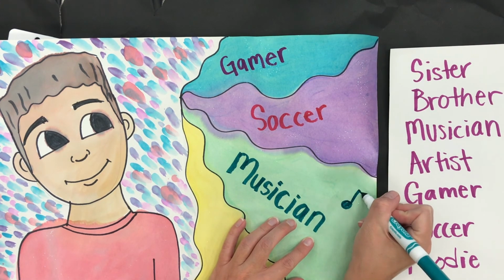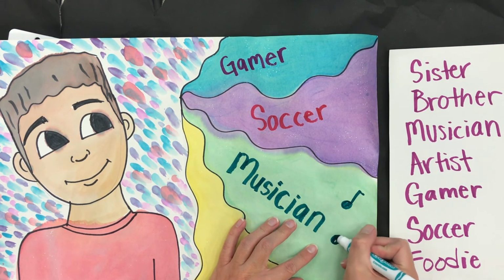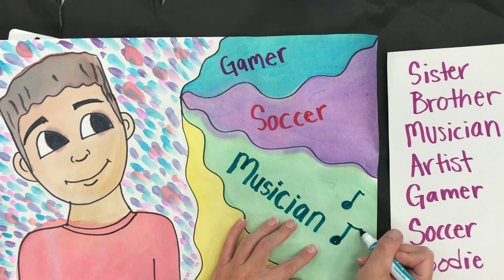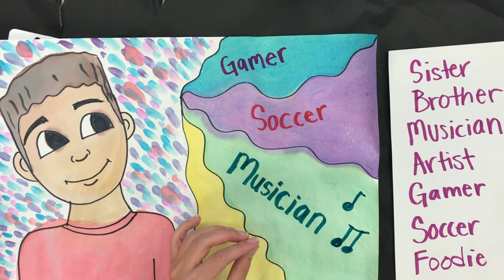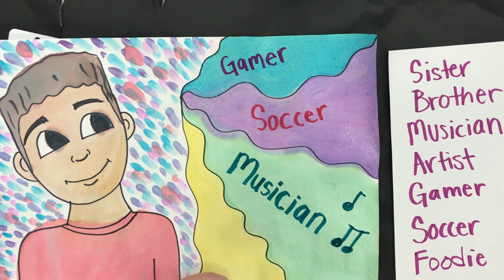So Mrs. Z, she never comes in to teach me anything about music notes, but I think I know what they look like. I bet you guys could probably tell your teachers what these notes are. I think that's all I know. Okay, shh, don't tell Mrs. Z.